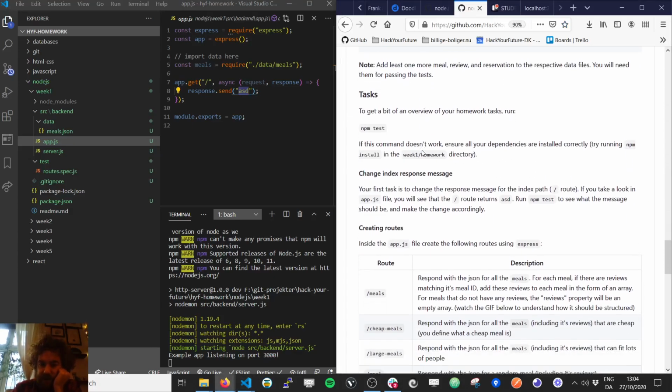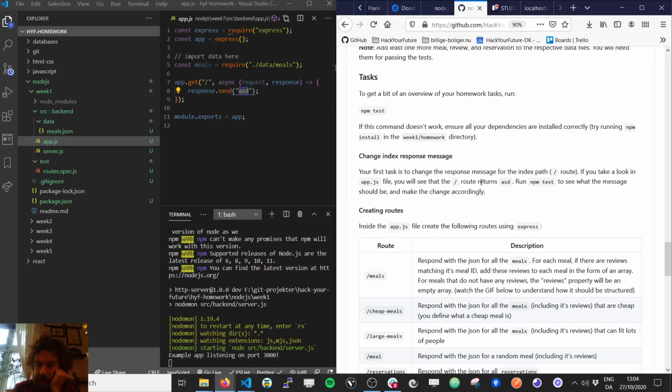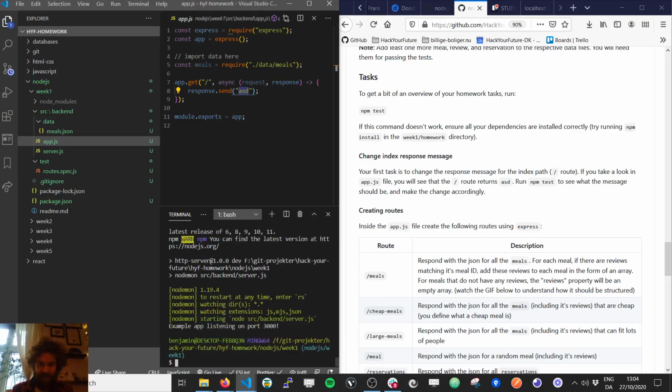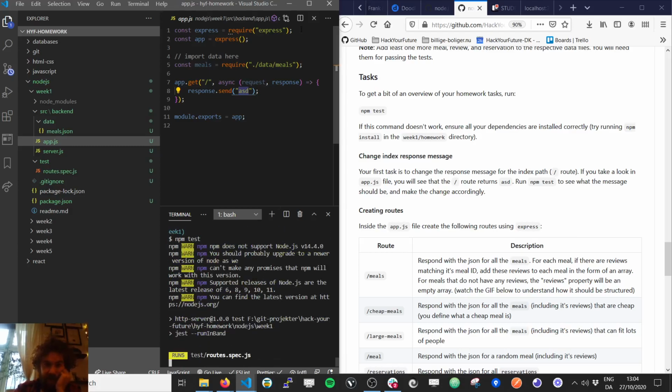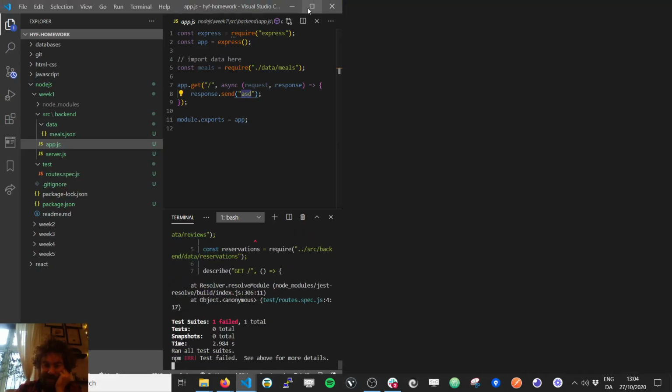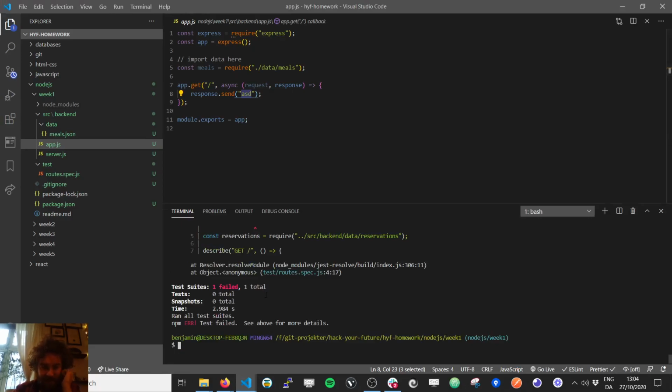But let's go to the first task. If you take a look in the app.js file, you will see that the root returns ASD. Run npm run test to see what the message should be and make that change accordingly. So let's run npm test. This is probably going to throw an error.